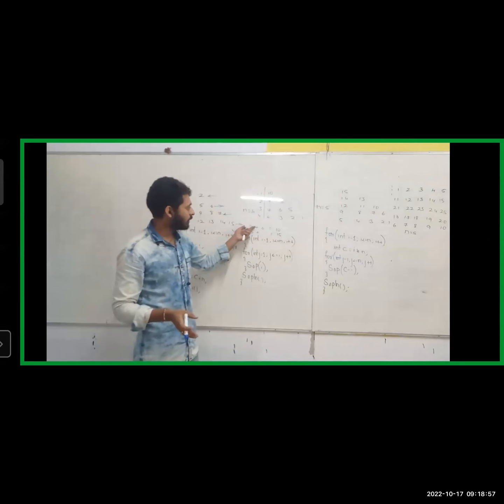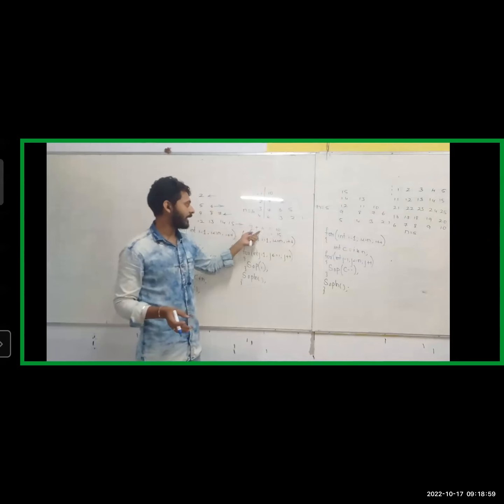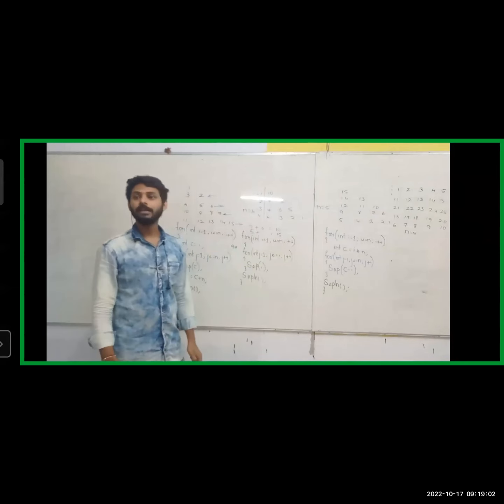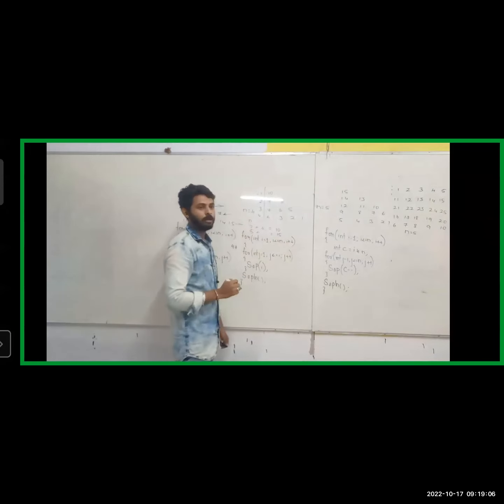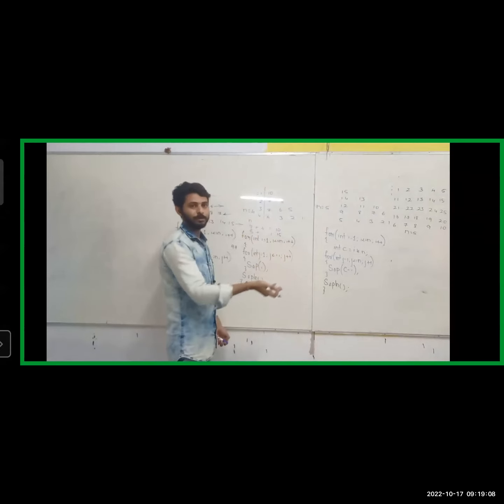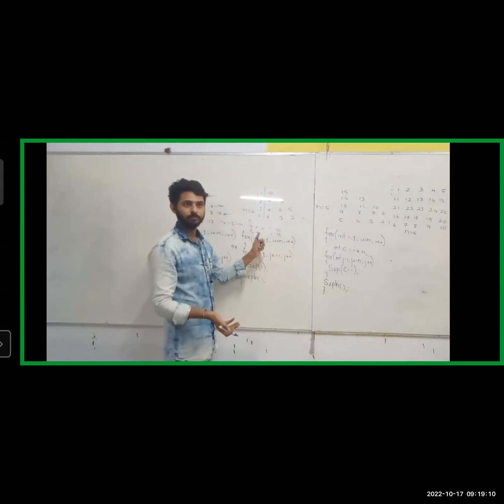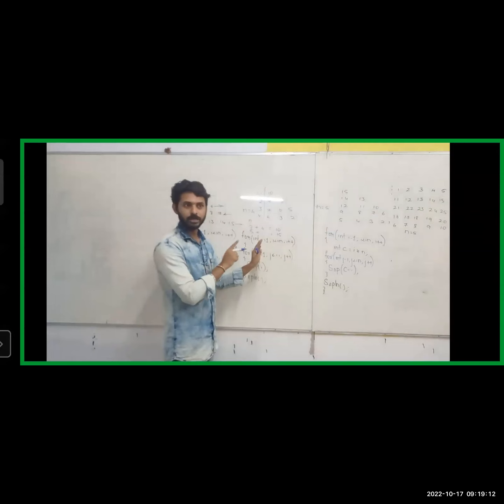If I give 4, I should get 10. If I give 5, I should get 15. Like that, I should find some way. Now, anyways, all of you know that this is your n. How can I get 10 in any other way? Plus you have done. Yes or no? Plus you have already used. What is left out? Minus.